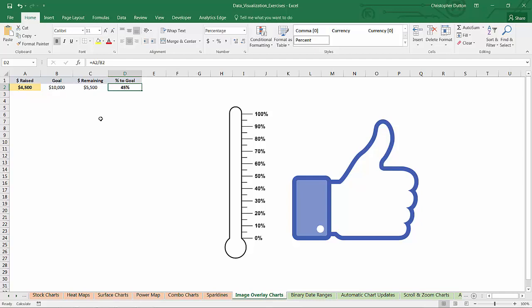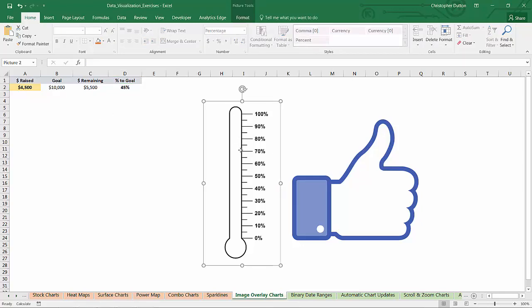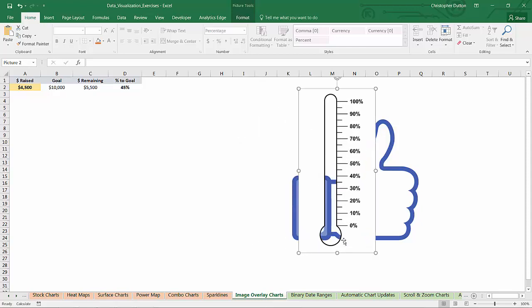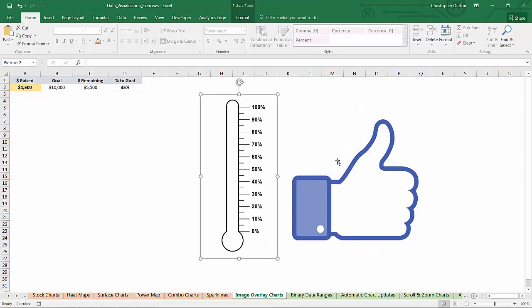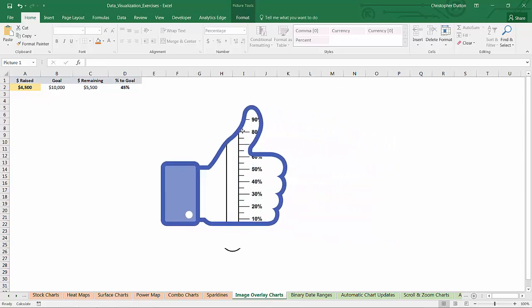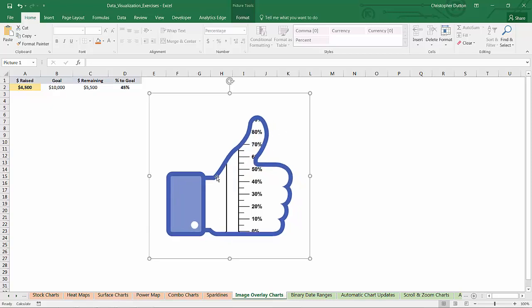So I've built out two examples here and inserted them into the worksheet. We've got a thermometer and a thumbs up icon. And you can use anything you choose. Just keep in mind that no matter what type of graphic you're using, make sure that it has some solid opaque background and some transparent area where you want the chart to shine through from behind. So as you can see, if I right click and bring my thumbs up icon to the front, same case here. It's got a solid opaque white background with a transparent area just within the outline of the thumbs up itself.